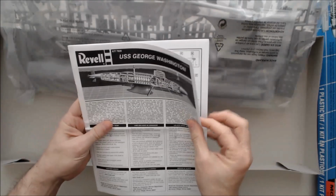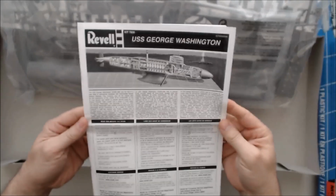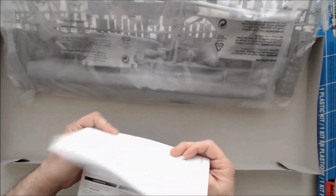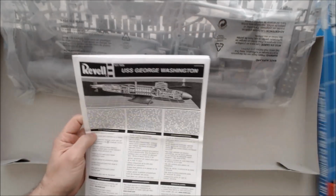All right, let's just quickly take a look at the instructions here. This model is recommended for ages, well, actually they do a skill level, so this is skill level 3. Now I'm not quite sure how they do their ratings of their skill levels, because that must be the beginner level, I would assume, right? That would have to be. Because this model, I built this one when I was 10 or something, I think. There is a paint guide on here.